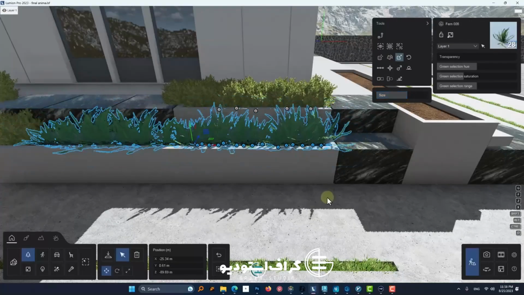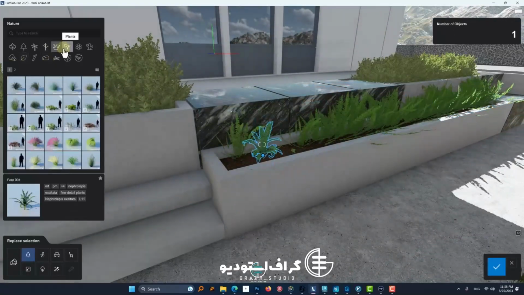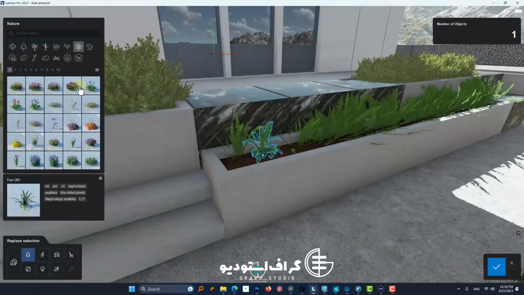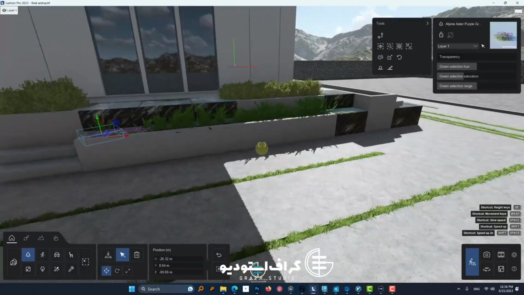And now I can use the replace technique. I click this option, and here you can easily change them one by one from the library like this. See which one is more suitable for this section. This one is very good now. Yes, we can put this one here too. This one is also good. They are all different inside. You can go in like this and choose the theme you want. These are fine now. I hit OK.